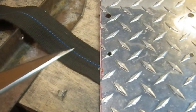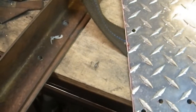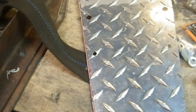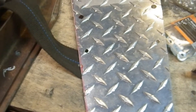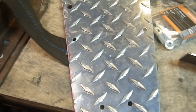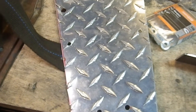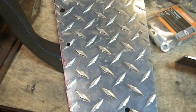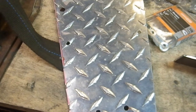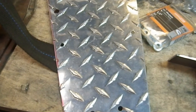One of them did come out slightly better than the other, and that's just because again, I'm doing all this stuff essentially freehand, so sometimes things don't come out perfectly symmetrical. If I was using a milling machine, it'd be a different matter, but I'm not. So now, I don't think I've got anything left to do but final assembly. So let's give it a shot. Let's see if I can get this whole thing to come together and be done. That would be really, really cool.